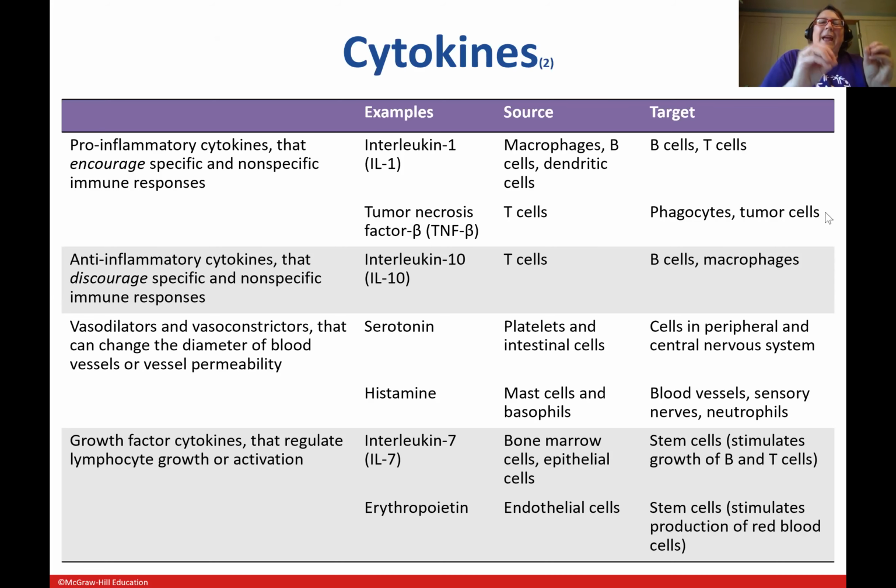But again, we have pro-inflammatory cytokines, we have anti-inflammatory cytokines, we have things that cause vessels to dilate or to constrict, depending on what's needed for a particular response. We have growth factors that make cells divide. We have cytokines that activate or deactivate various different blood cells. So spend a little bit of time. I don't believe you're going to be asked any of these particular cytokines, but you may be asked about cytokines in general. So maybe look at that left-hand column and see the kinds of things that cytokines will do.